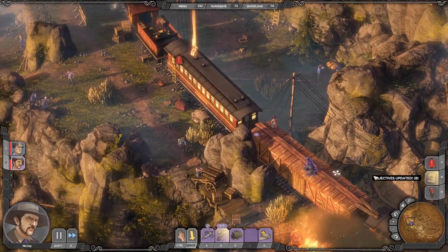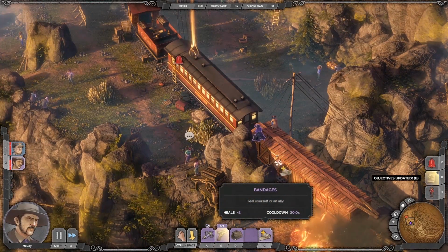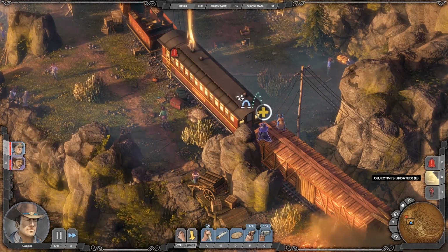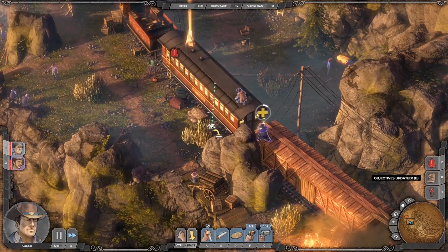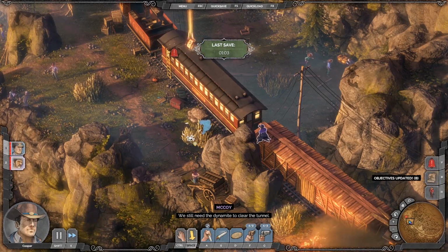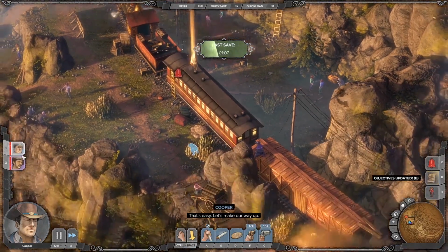All right. Good job so far, everybody. All right, let's heal up the doc. Hurry up. We need to be moving on. Fractures, bullet wounds. Okay, let's jump across. Front of the train. Looks like we made it. We still need the dynamite to clear the tunnel. That's easy. Come on, let's make our way up.